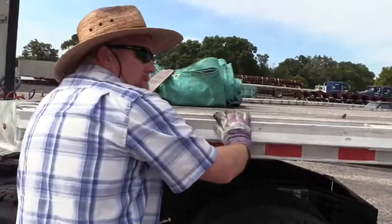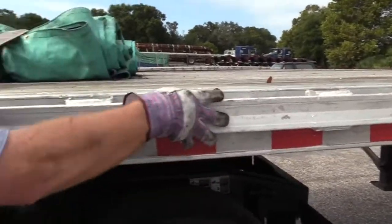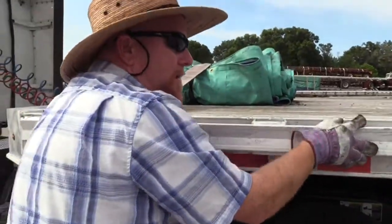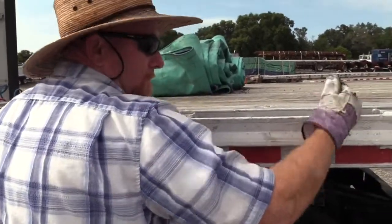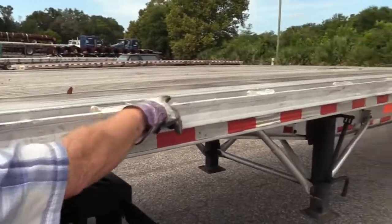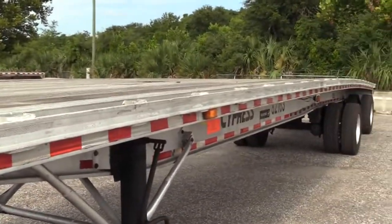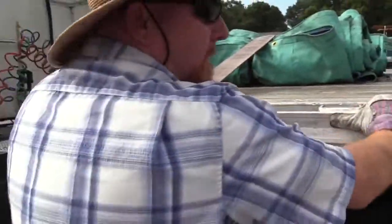See your strap rails right here where you tie everything down. Since everything's tied down to this, it might be a good idea to make sure this is securely fastened to the trailer frame. It's fastened with welds. Just check all your welds. Make sure they're not cracked or damaged. Check all the metal, make sure it's not bent, cracked, or damaged in any way. Everything's supported and held here with this.